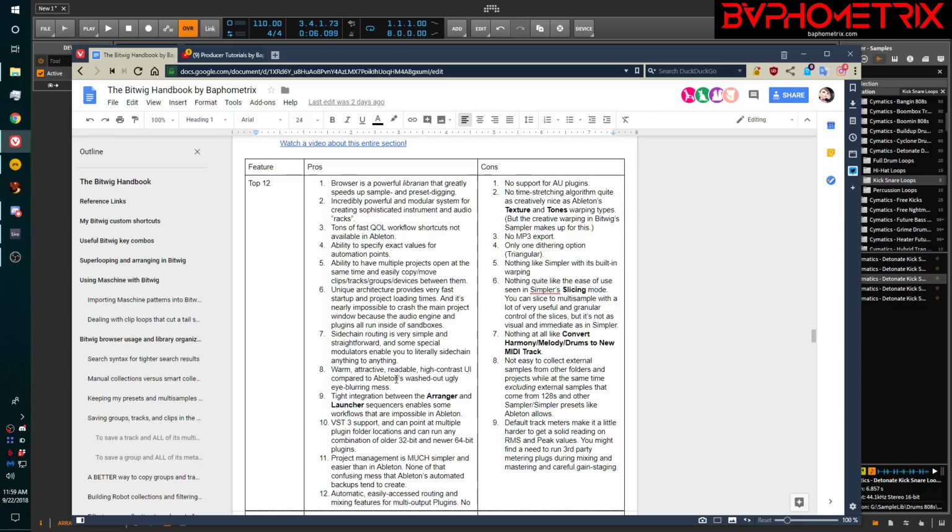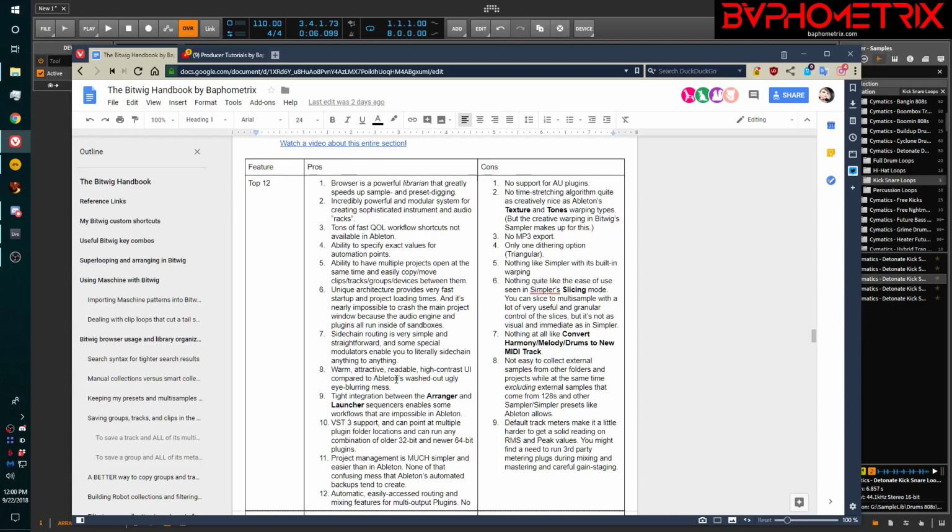So a lot of these pros and cons are coming from a quality of life and workflow speed access, and I've really tried to make that clear in all of my videos when I talk about what I think is a really strong feature of Bitwig. I'm saying it's just faster, it's better. It's not any one huge killer difference. It's all the little differences, the little quality of life improvements that add up over time to be really impressive overall better workflow speed and better quality of life and just an easier way of doing lots of things.